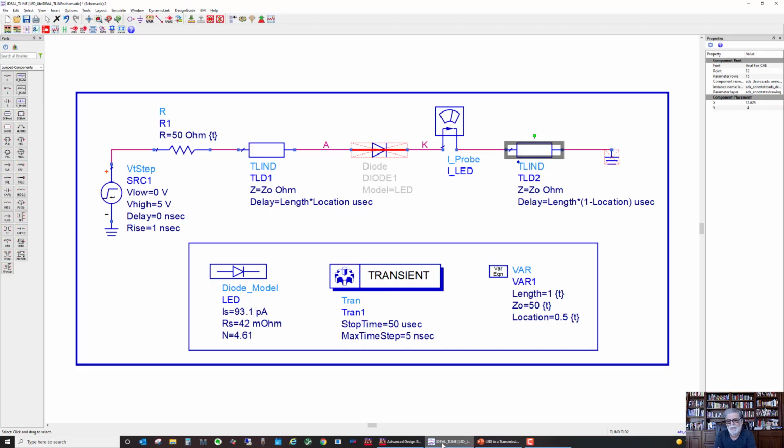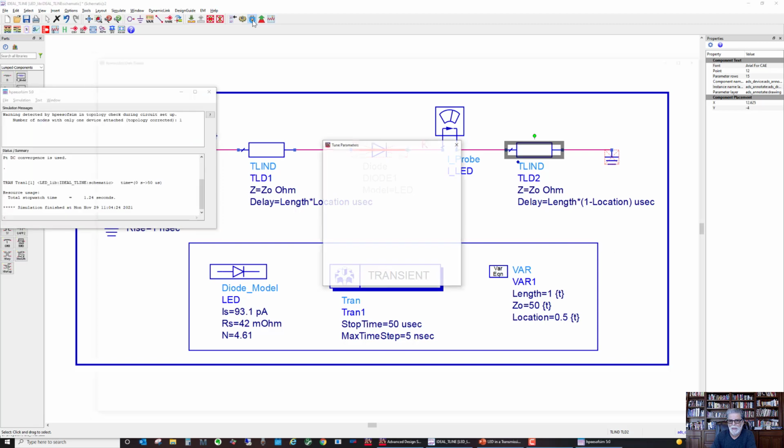So here is the simulator, and you see initially I shorted out the diode and I opened up the short at the far end. So I really just see 2 cascaded transmission lines, and you'll see I put the current probe in the middle. I have a 5 volt pulse. It's connected through 50 ohms. And so now I can look at what the current through that pulse looks like. And again, I can vary the 50 ohm source resistor that feeds into this first cable. I can vary the electrical length of the total line, and I can also move the location of the diode within them. So let's go ahead and run this real quick, just so we can see what this looks like.